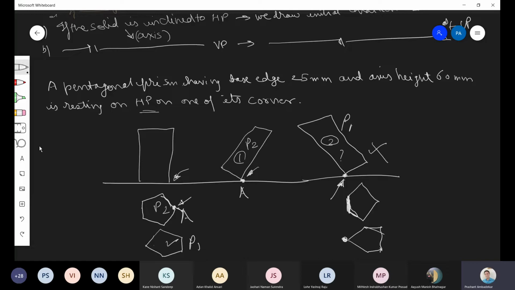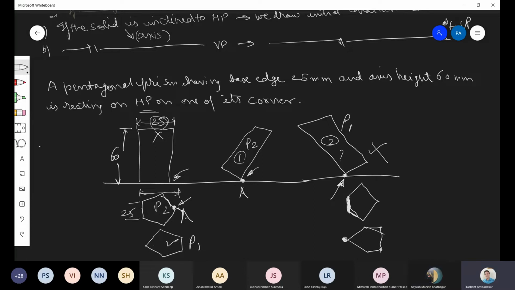Which one is not 25? This is 60. But this is not 25. 25 is this. And then this total will be, I don't know how much it will be. Only after drawing the pentagon will we come to know how much this total is. Did everyone understand this much of the question? Does anyone have a doubt? No sir.